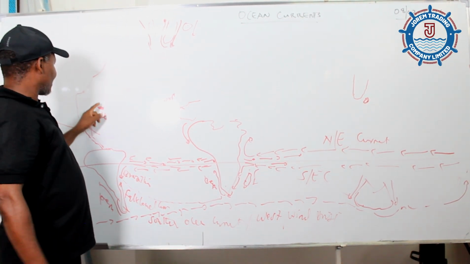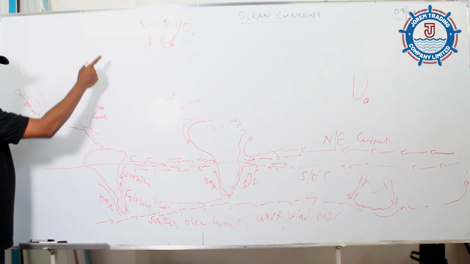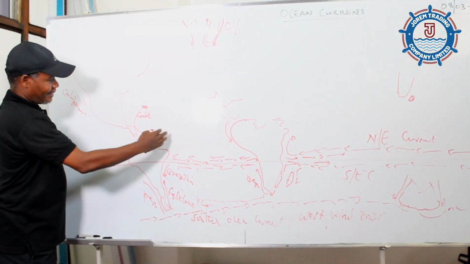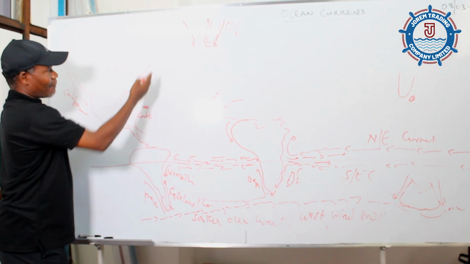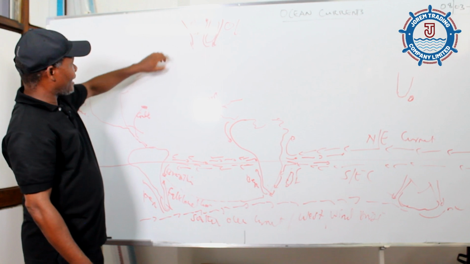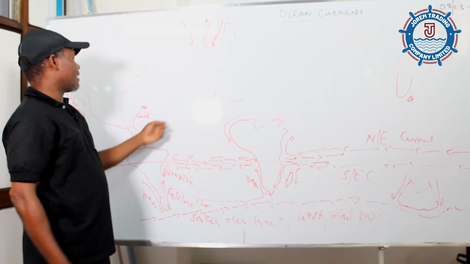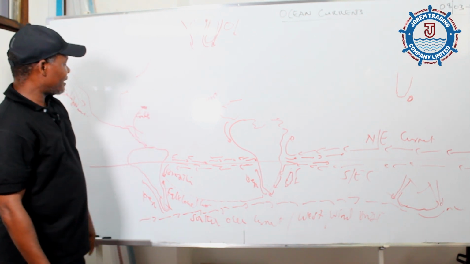When it meets the Gulf Stream, this one is warmer. It's a warm current, the Gulf Stream, as you can see. It is going up, which means it originates from the equator. It's going out from lower latitudes. When it meets the Labrador current around here, this one is cold. When they meet, it moderates, and of course it gets the icebergs melting.